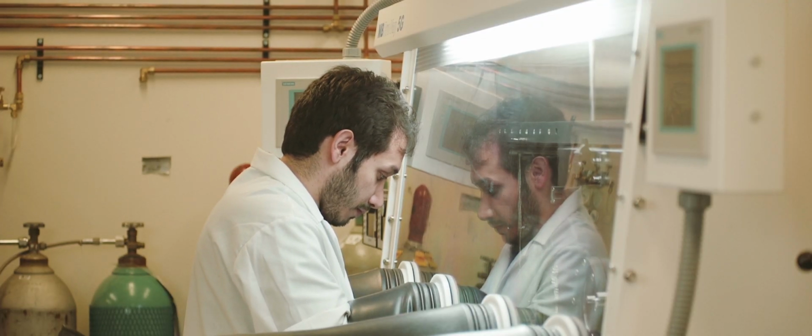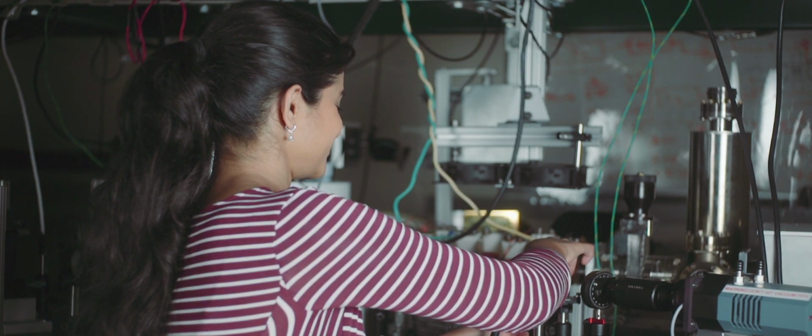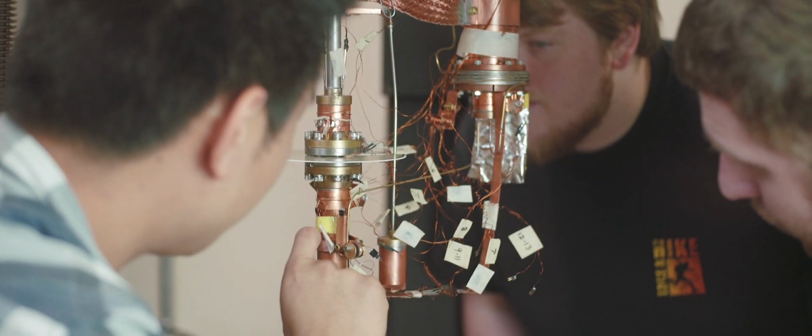We have nanoparticle experts who can make exactly the nanoparticles we want. We have laser experts that can allow us to put together a very intense pulse laser that we can direct onto the system. And we have nuclear physicists that know how to interpret the gamma radiation and make sure that we properly eliminate backgrounds. That's a nice team.